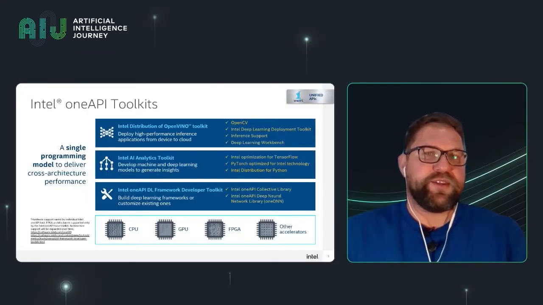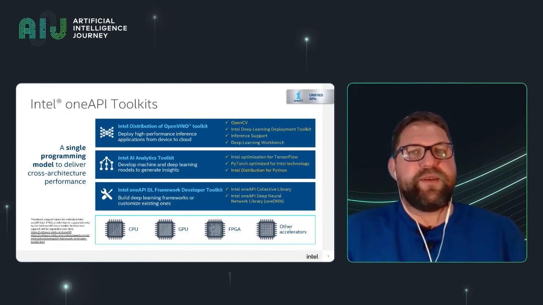And next, the frameworks that are combined into the AI Analytics Toolkit extensively use the low-level libraries. Intel optimization for TensorFlow, and we have a special branch for optimization of TensorFlow and PyTorch.